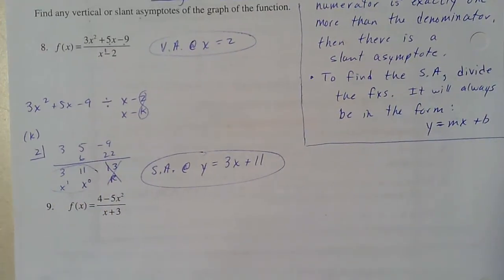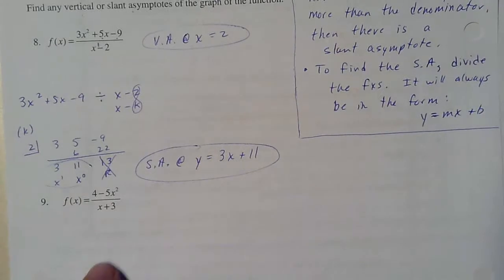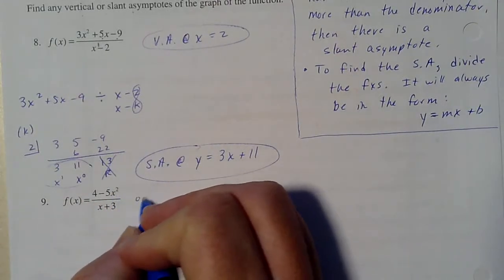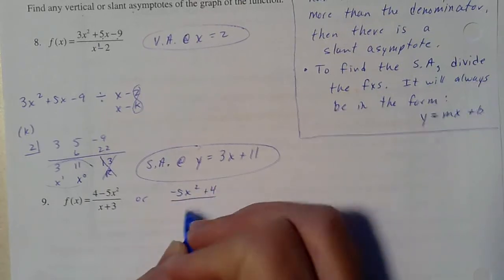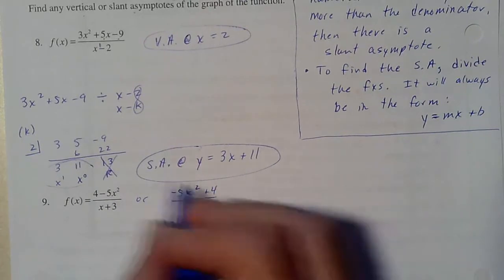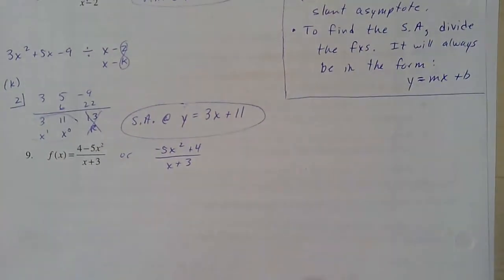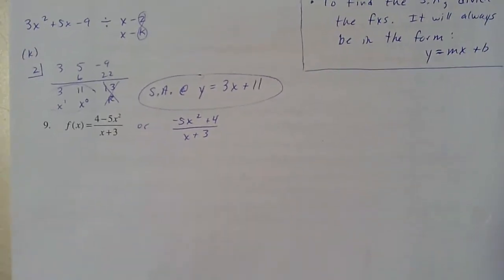Okay. All right. Number 9 is very similar. Just be careful. Now it's x plus 3. So now your k should be negative here. And then this is backwards, so you might want to flip this around right away and call it negative 5x squared plus 4 over x plus 3. Once again, we can't really simplify any common factors out of this one, like the last one. I want to give you a moment to answer this. Okay, find the VA, find the slant asymptote, pause, give it a shot.